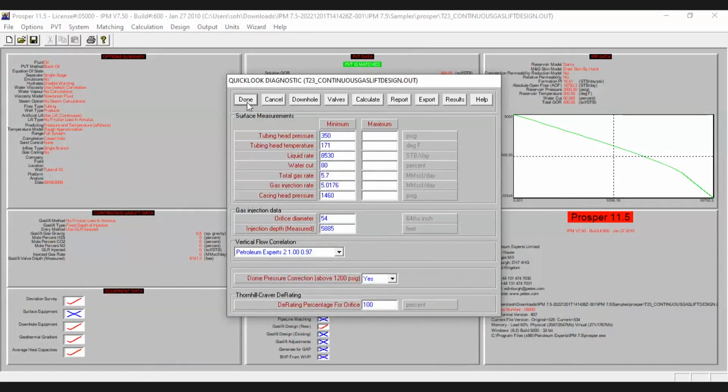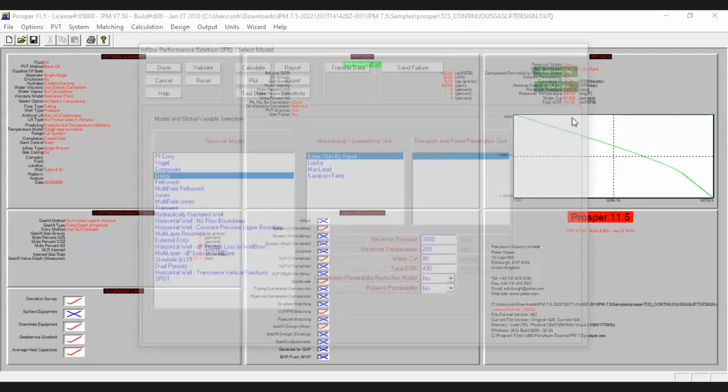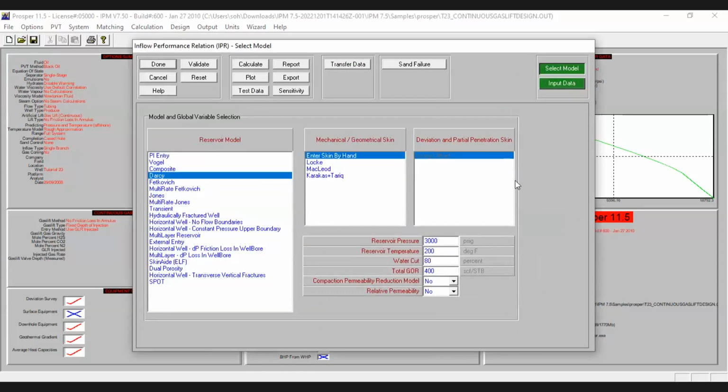What we need to change are those variables that we have doubt about. One of the variables that affect this is our productivity index. So that's why let's go for the downhole measurement.